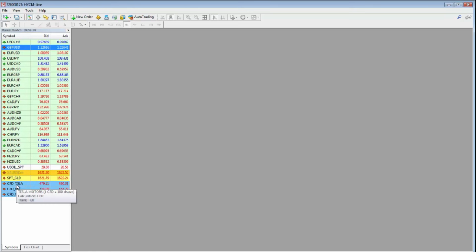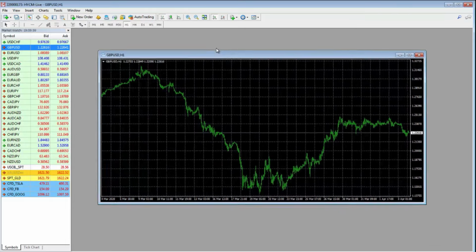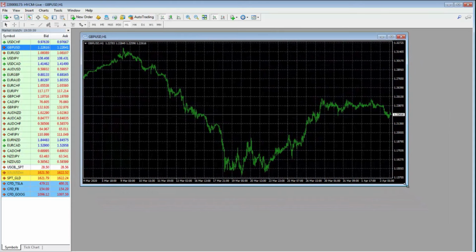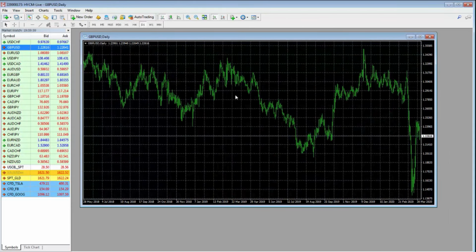I've just happened to have some CFDs here, some US stocks and other bits and pieces, but you can make this as you want. This is very much customizable. However, the important part for most of us as day traders is the charts. And what I like to do generally is open my new chart window here, and with MT4, those of you familiar with it know that we can change very easily, go into a daily time frame. We can do pretty much what we want with it.